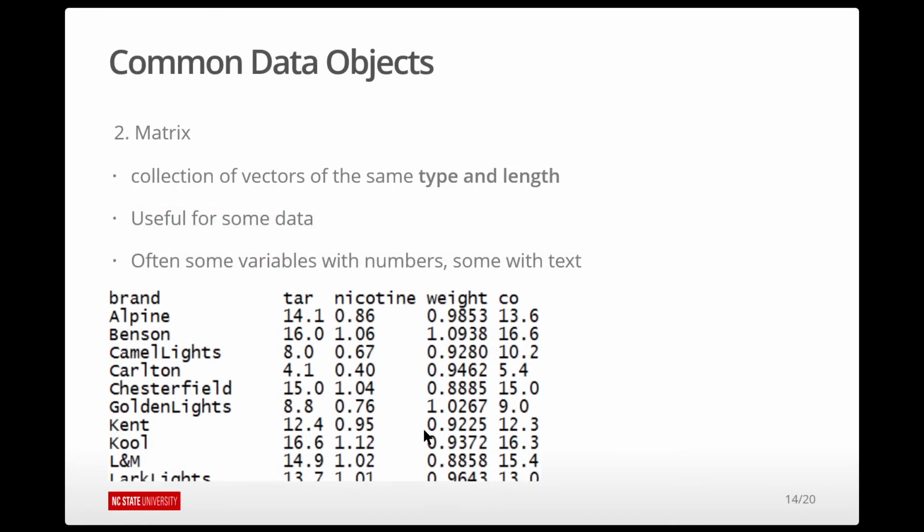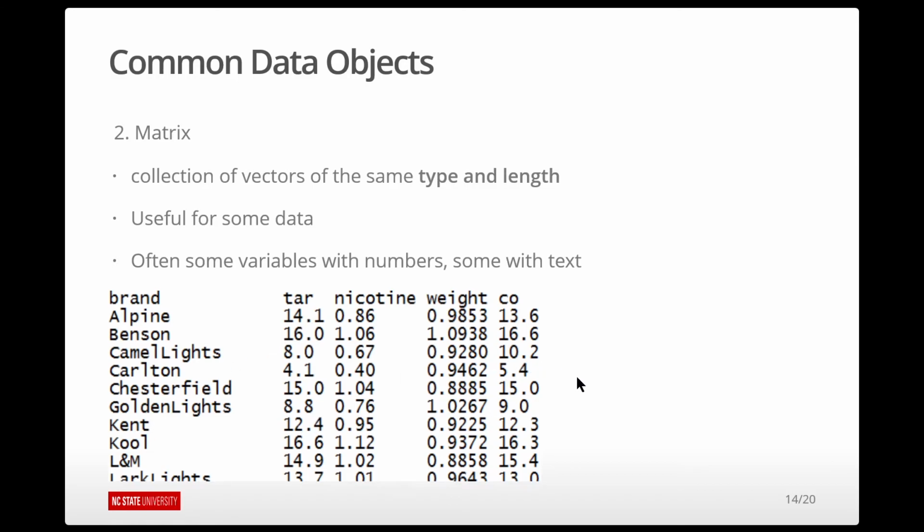All right, so matrices can be useful for data, but not generally as great as it could be, because we have this restriction that everything within the matrix needs to be of the same type. And so that's not great, because usually our data sets are going to have some variables that are descriptive and some variables that are numeric. So here's one called brand that is describing which brand. So this would be a character vector, or maybe you might think of it as a factor. We'll talk about that later. But we have that alongside these different numeric variables.